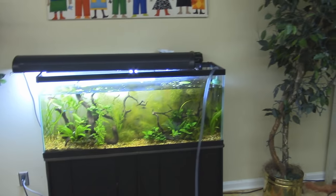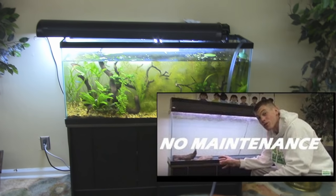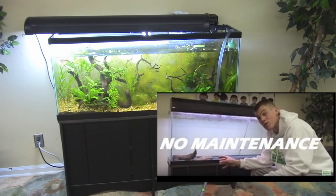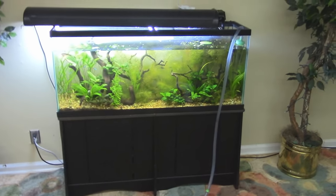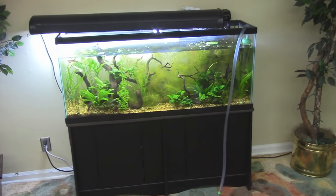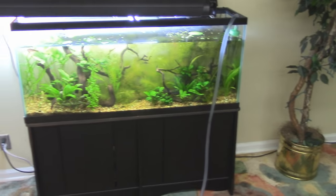This is the 55-gallon aquarium. If you're just seeing this for the first time, not to worry — I will link up all kinds of videos. You can click around here and see the start of this and the build of this. I set this tank up almost exactly a year ago and I want to show you guys how it's going. At the end of this video you can see links to the other ones, and I do suggest you check those out to bring you up to speed on this tank.